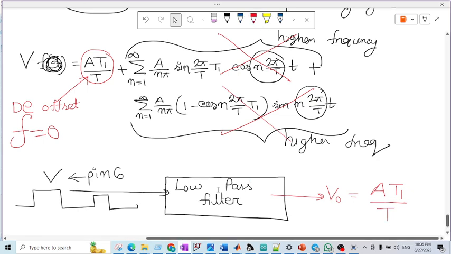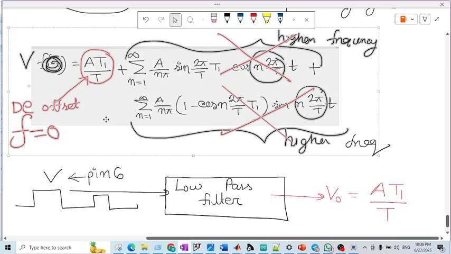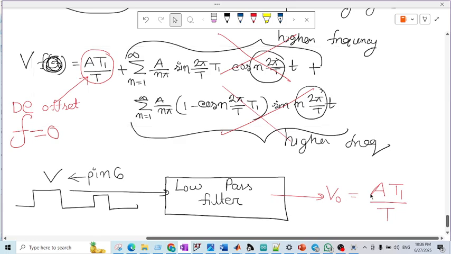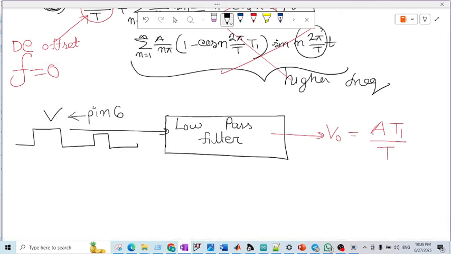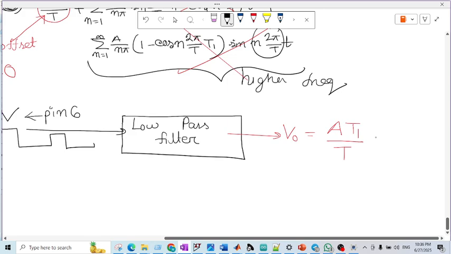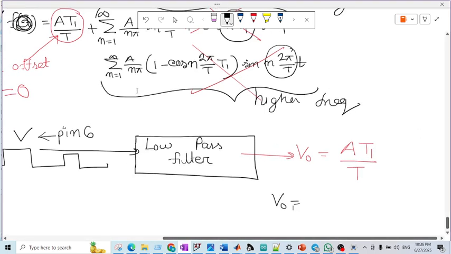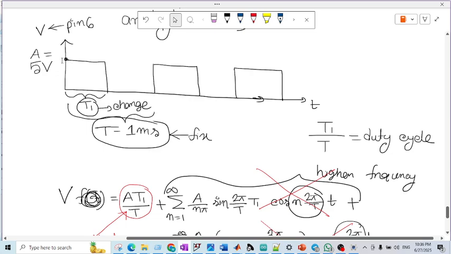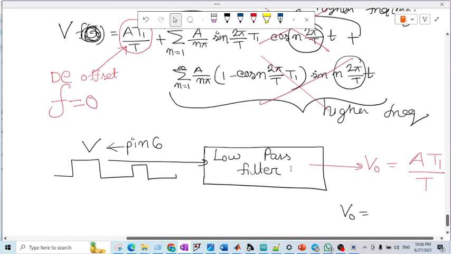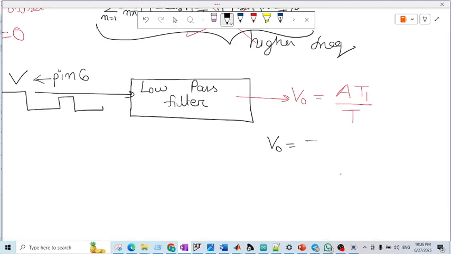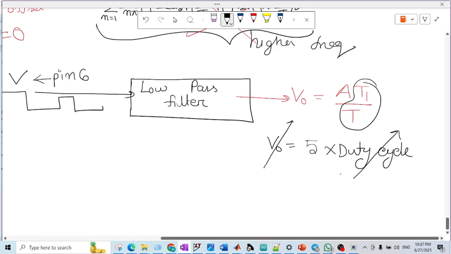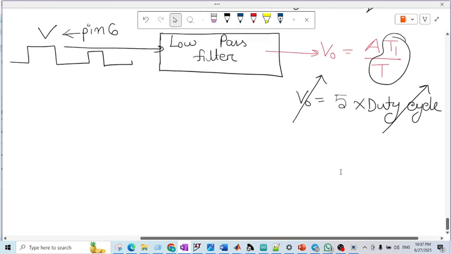Because it's a low pass filter, and as the frequency of the DC term is 0, only this term can pass through. So the output voltage V0 is this. What is A? A is the maximum voltage of the square wave, that is for Arduino 5 volt. So let's write here 5, and t1 divided by T is the duty cycle. By changing this duty cycle, we can change the value of V0 from 0 to 5 volt.